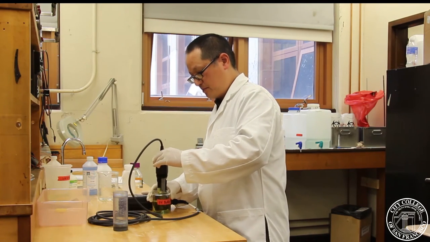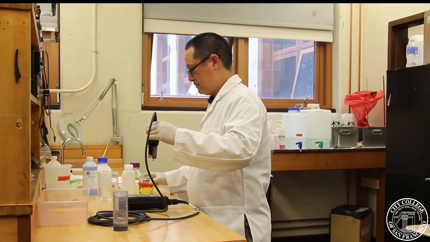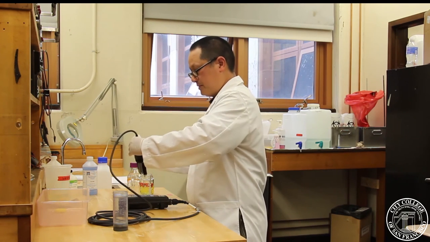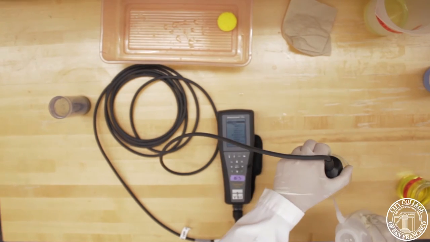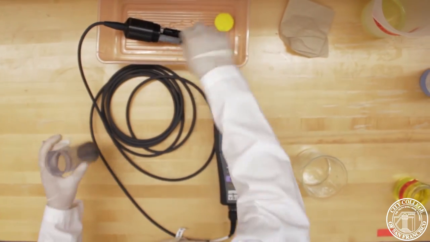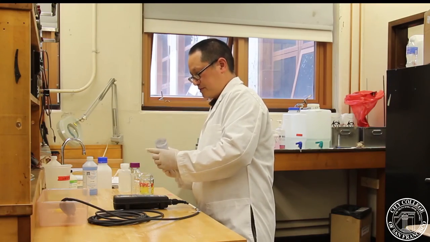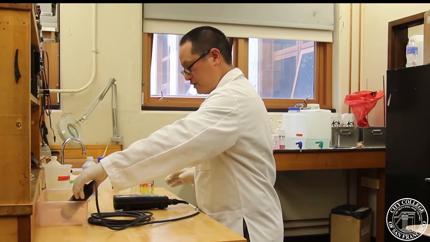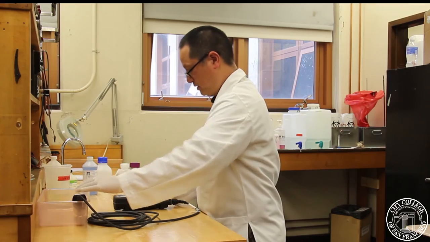When we finish logging, let's take our probe out. Again, rinsing out our probes to keep it clean. And now that I no longer need the probe, I'm going to replace the sponge in the container. We'll secure the cup to the container and now we can power down our device.